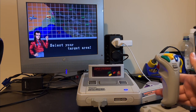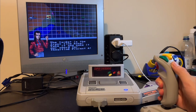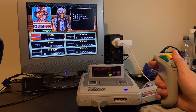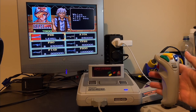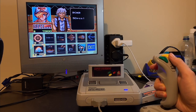Is it just pressing start really quickly and pausing the game? Can I like... Oh yes it is, because it just advanced through the menu. That's just... Oh man, that's just... What? What's the point of that? That's so stupid. Okay. Well, now I can afford the bomb so I can try out the turbo.